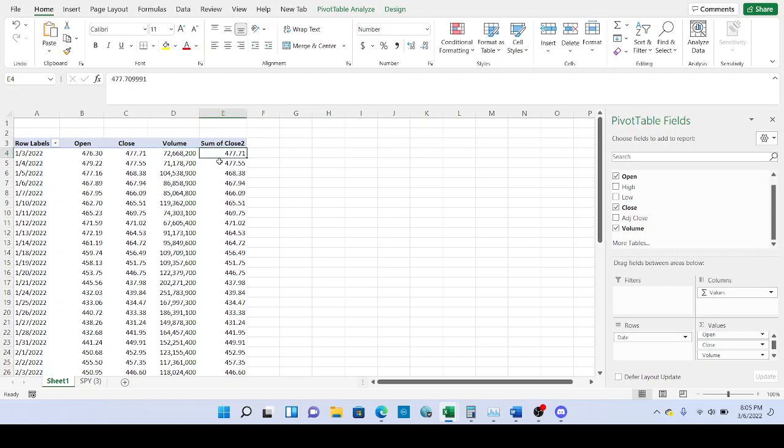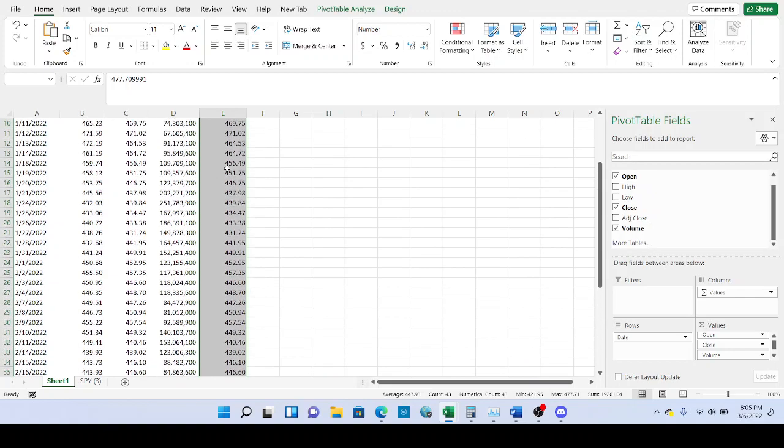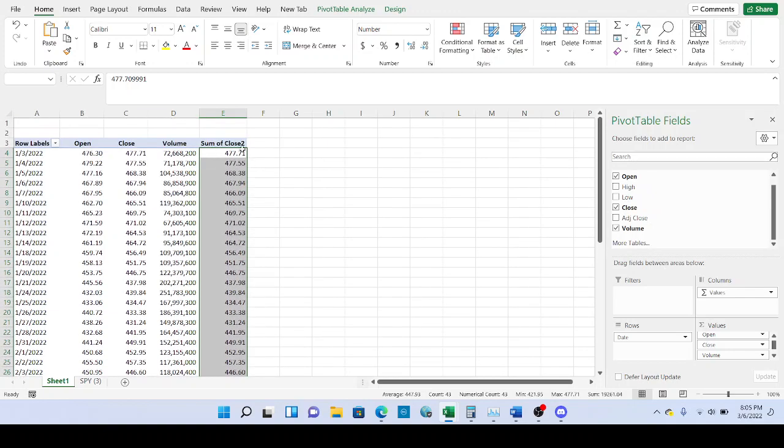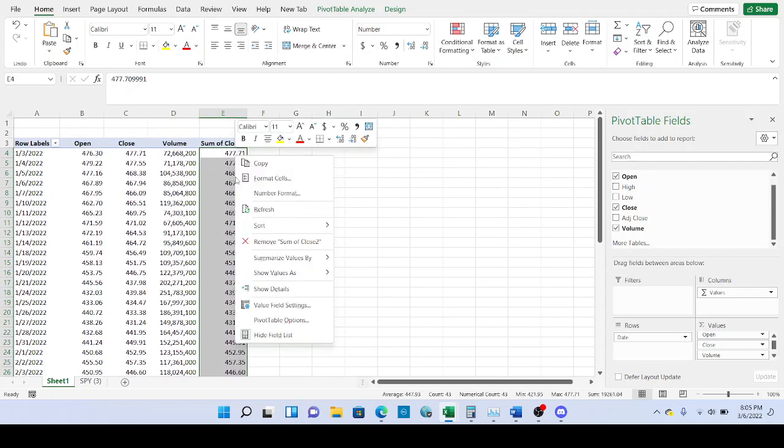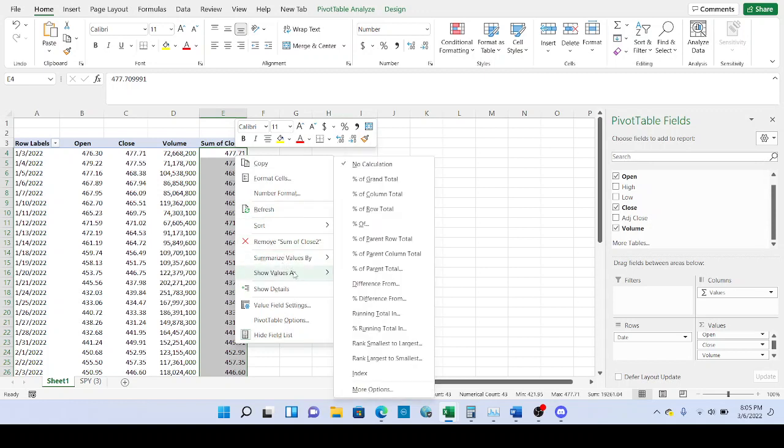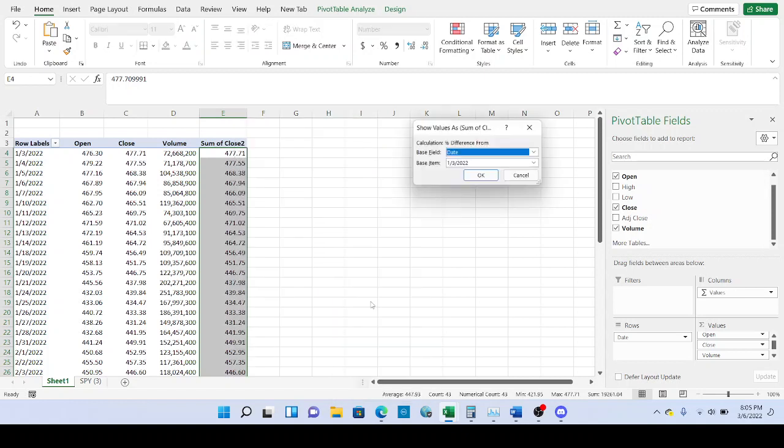Now what I want to do next is I actually want to create a whole new column right here eventually, but first I want to calculate the difference from the prior close. So what we're going to do here, we're going to highlight this whole column. We're going to do show values as, and we're going to do percent difference from.